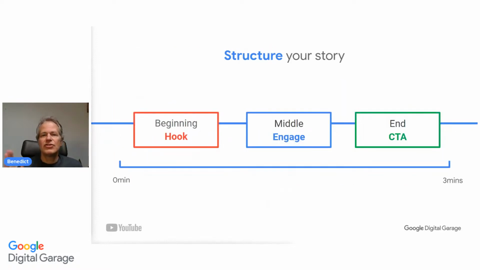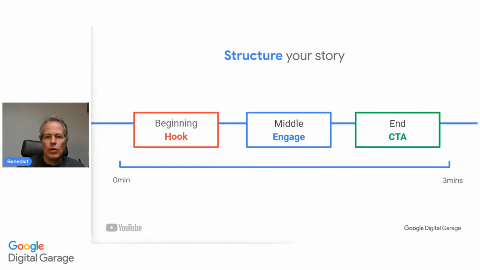So, structure your story. We've got the beginning, the hook; the middle, engage; and then the end, call to action. Once you've decided what type of content you want to create, you need to think about how you're going to tell your story. No matter the length of your video, all stories have a beginning, middle, and end. When structuring your videos, it is a good idea to use the same concept consistently.